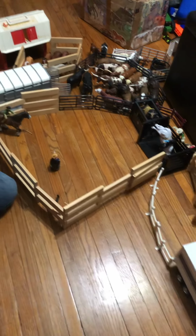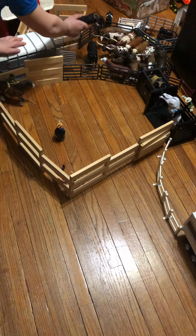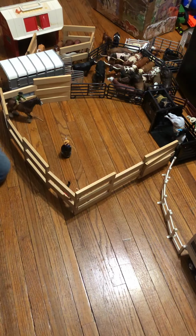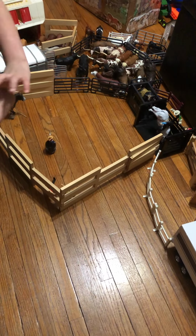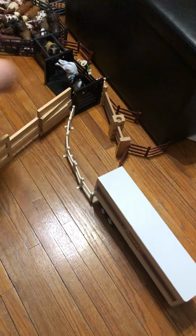And there's trailers, which is for when the cows are done. They say this one's going to go back in the trailer, and they just get loaded up. Sometimes I think that's what they do at real rodeos, but I'm not too sure about that. But here's a little hallway, and they can mess around in there, and they can go back there.